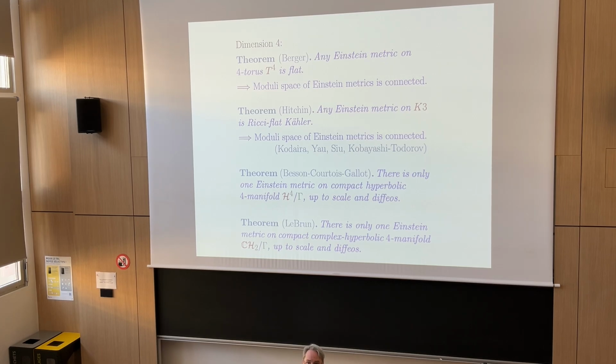So metrics of constant sectional curvature have a kind of classical familiarity. Of course, for surfaces, that's constant Gauss curvature. But there is a big difference between dimension 2 and dimension 3 for this subject. For a compact manifold in dimension 2 with negative sectional curvature, it turns out there's flexibility. There's a non-trivial moduli space, let's say on a genus 2 surface, which has real dimension 6.